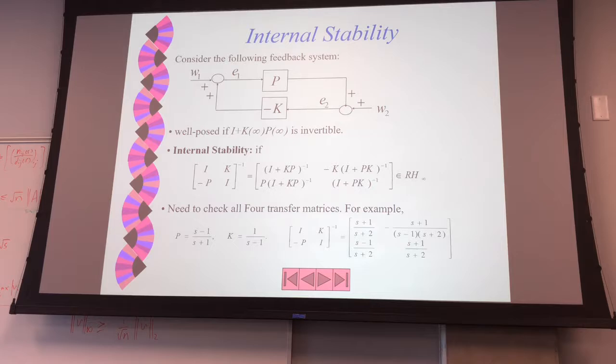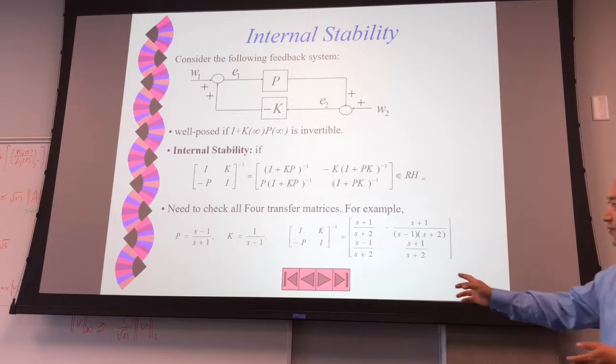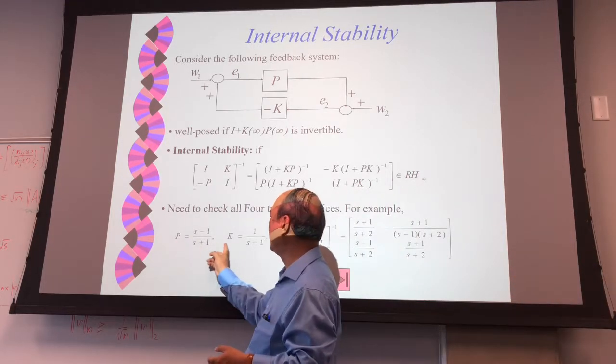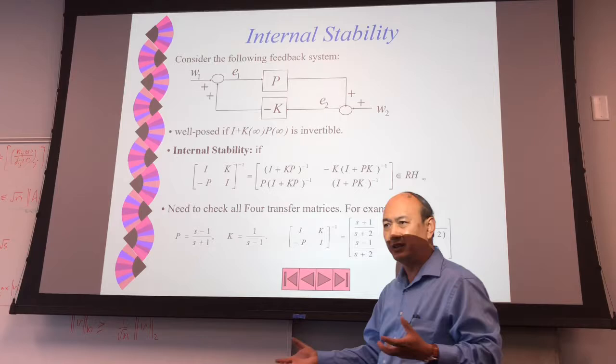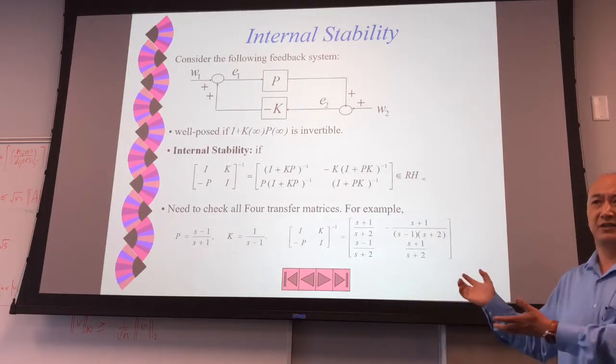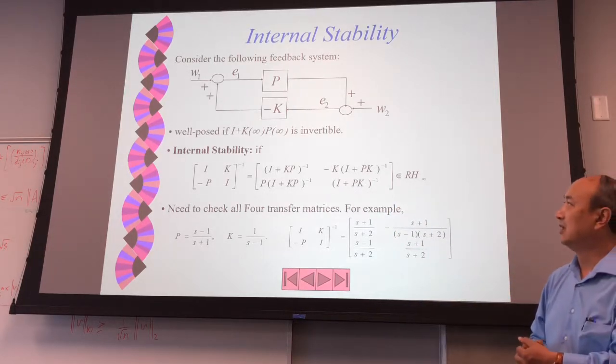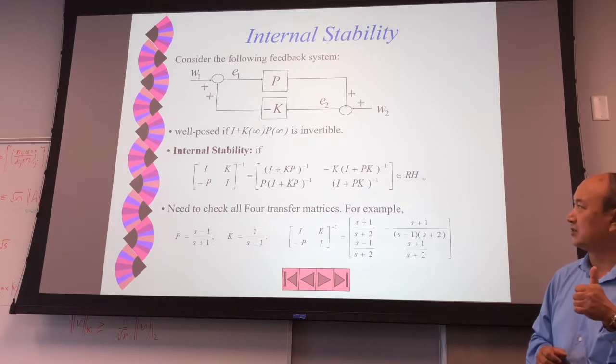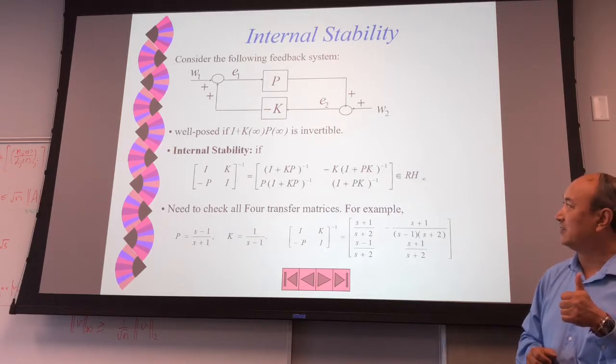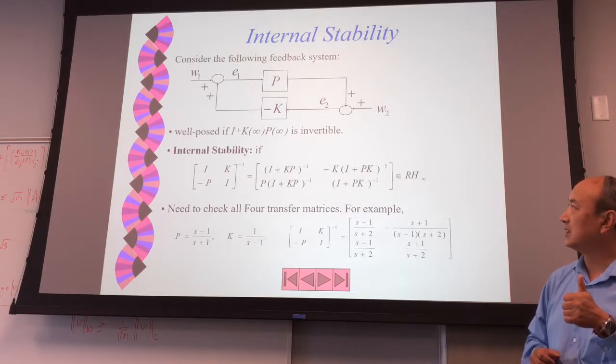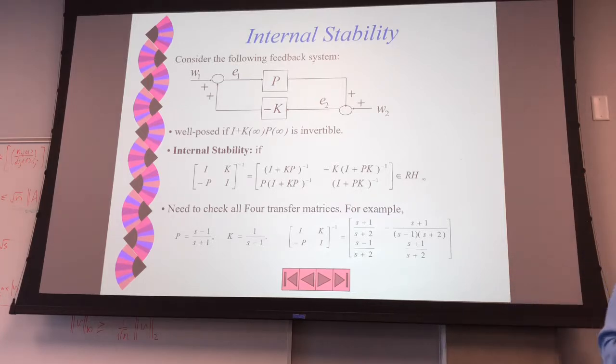So for P SISO, K SISO, life is easier, right? But what if my P is a matrix, say 3 by 3, and K is also 3 by 3? In this case, it's really difficult to check, isn't it? Very difficult. So the first thing to check is to see whether everything is well posed. Well posed is a much weaker condition. Okay, much weaker condition.